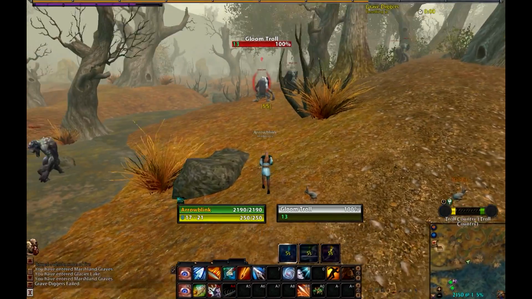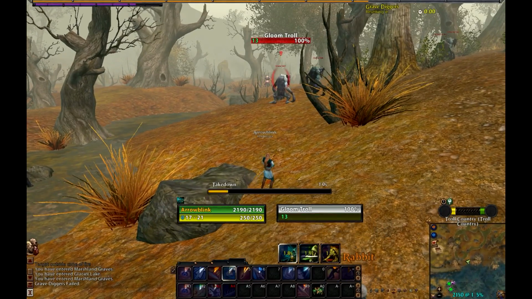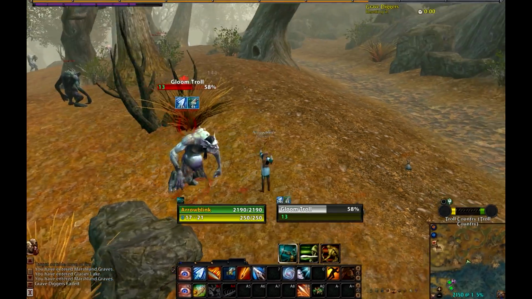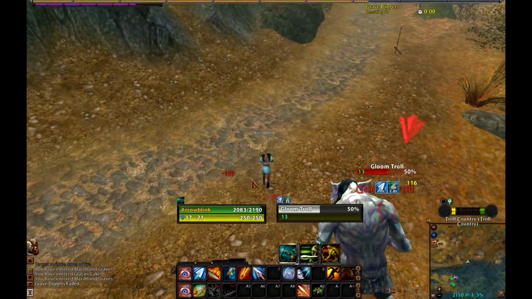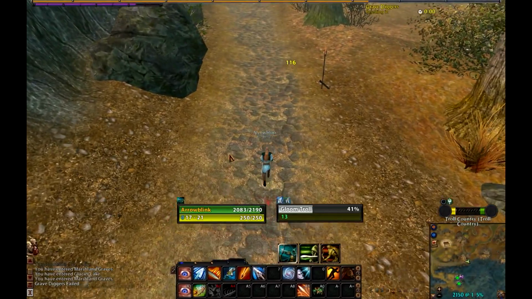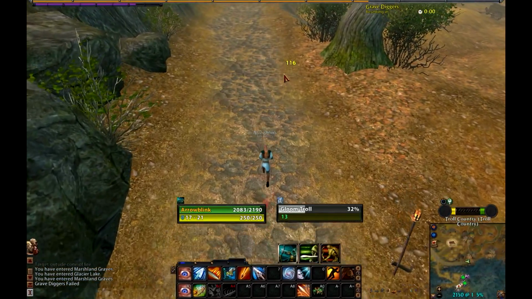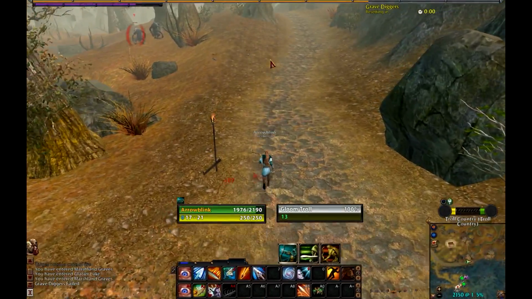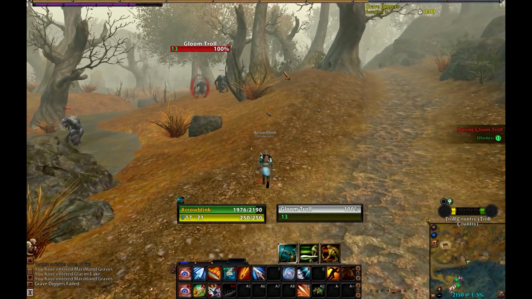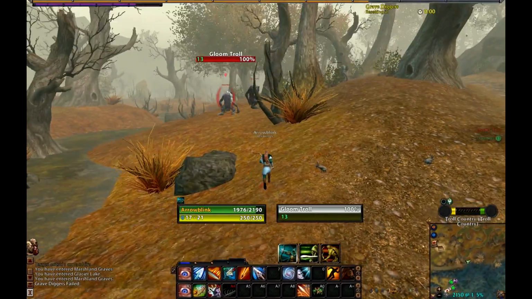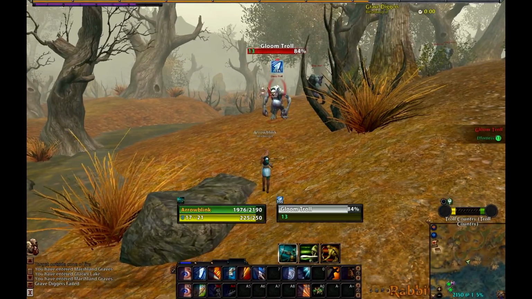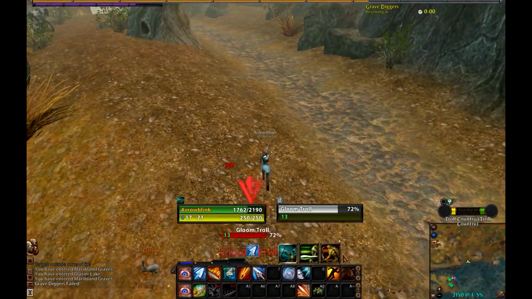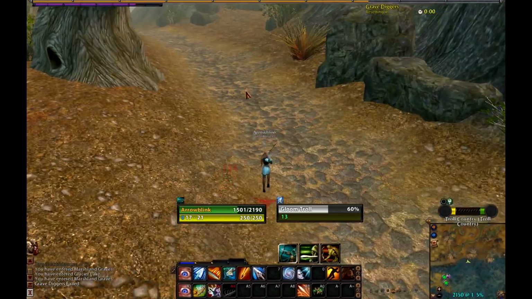A Gloom Troll, for example, and effect. If this enemy hits me, you can see there is a scrolling combat text going in here. That's the damage which is dealt to the enemy because I can see him. This is displayed in here. But if I'm looking at my enemy, it will be shown directly over the enemy target. So again, I'm looking at the target. Nah, I'm not looking at the target. Numbers in here.